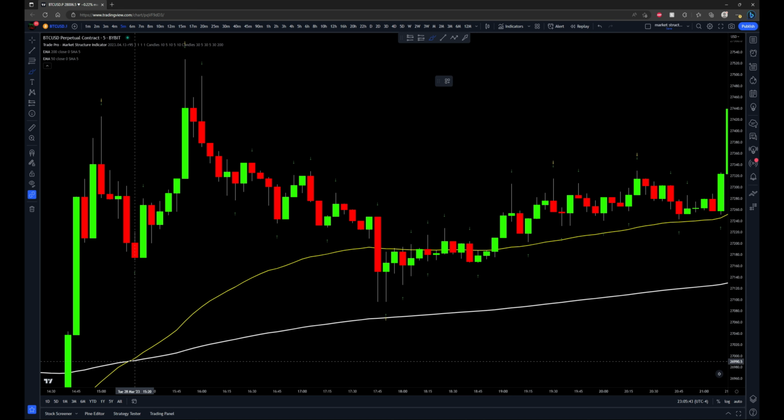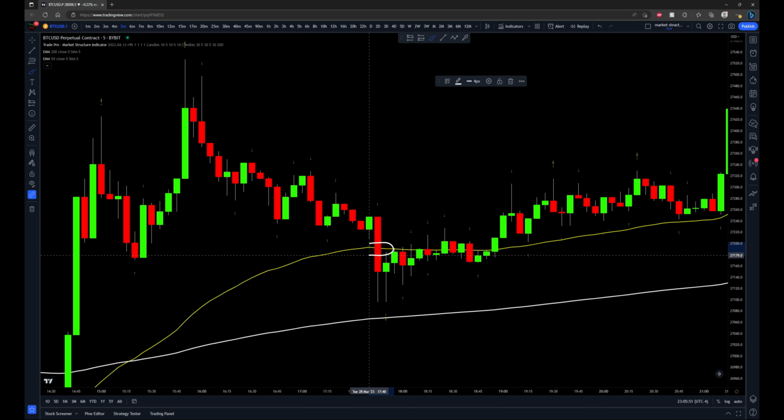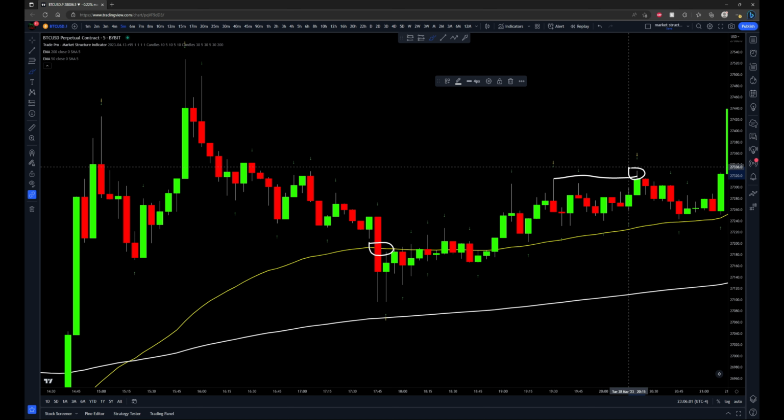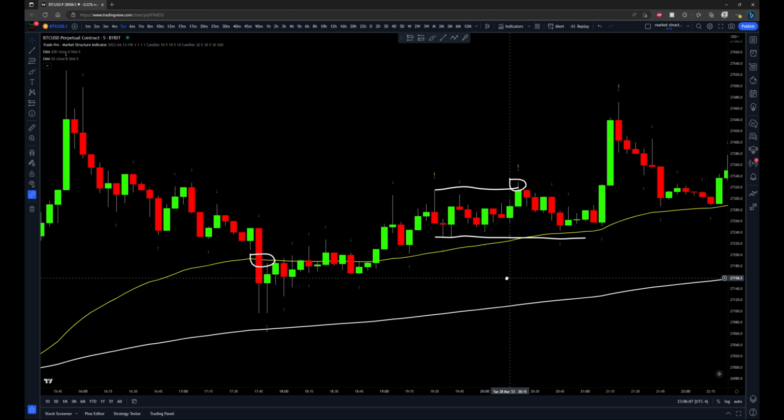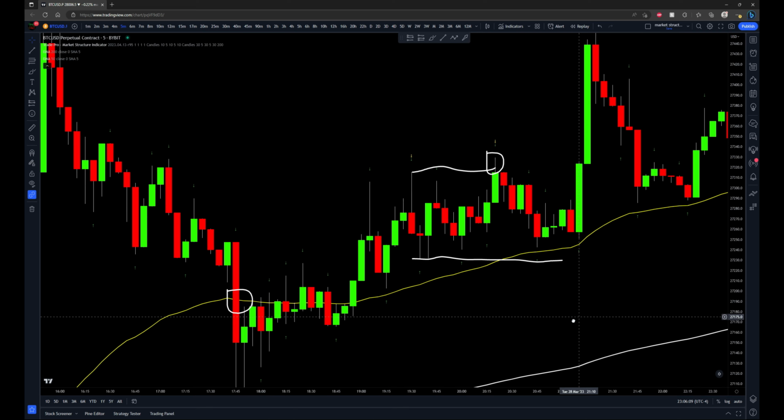So now in an uptrend, yellow's over the 200 EMA, so we're only looking for pullbacks to go long, and we see a pullback here into the yellow, so we'll be looking for an intermediate term market structure break. So we see it pop up right here, so we'll be looking for this break, which does happen right here on this candle. So ideally we want to see a higher low compared to here, okay, and then a follow through move to the upside.